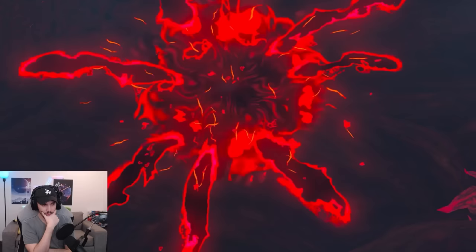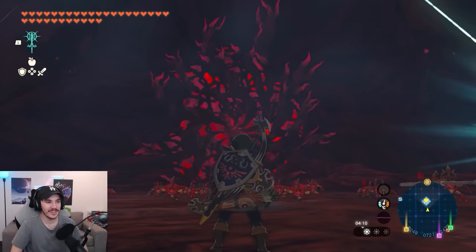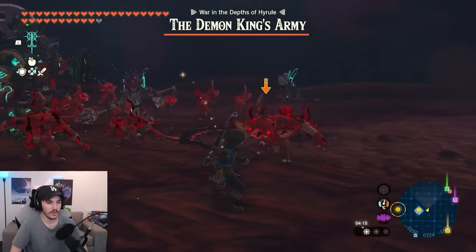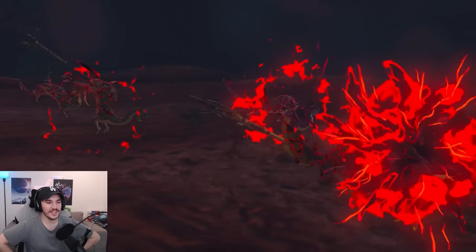And with the help of the sages, it was time to take on Ganondorf's forces. Let's go! The Demon King's army! Okay, we are not wasting the Master Sword this early. There's so many enemies! Yeah, you on fire now. Now what, idiot? Oh, now we're going into Lizalfos.